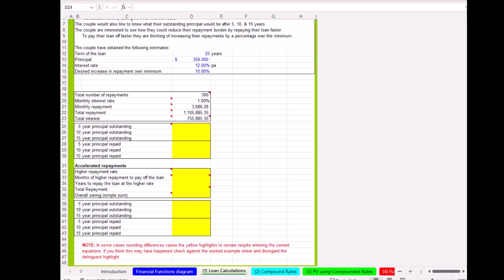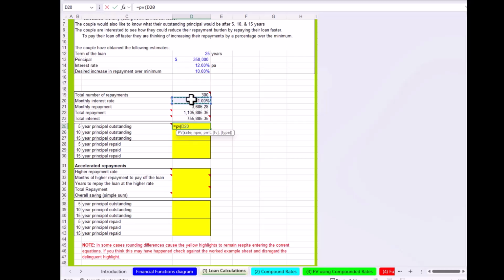The next thing I want to show you is how to calculate how much is outstanding at any particular time through the loan. Now this is a tiny bit tricky, but once you learn how it's done, you'll find it very easy to apply in other cases. So I'm only going to do it once here. I'm going to let you do the rest of the calculations yourself. The way you work out the principal sum part into loan is to work out what the PV is of the remaining cash flows. So I'll show you how that's done.